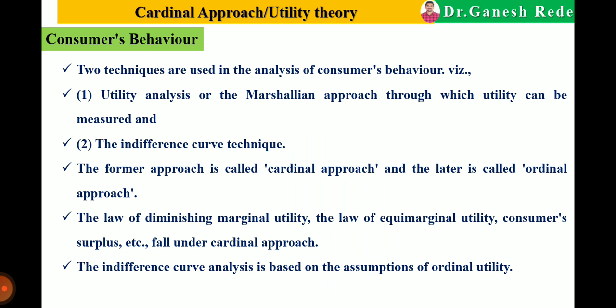Now first, if we think about consumer behavior, there are two techniques to analyze it. The first is utility analysis or the Marshallian approach, in which utility can be measured; that is the cardinal approach. The second one is the indifference curve technique. So the former approach, given by Marshall, is known as the cardinal approach, and the other approach, the indifference curve technique, is the ordinal approach.